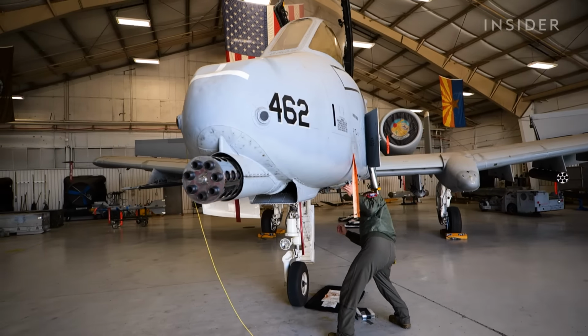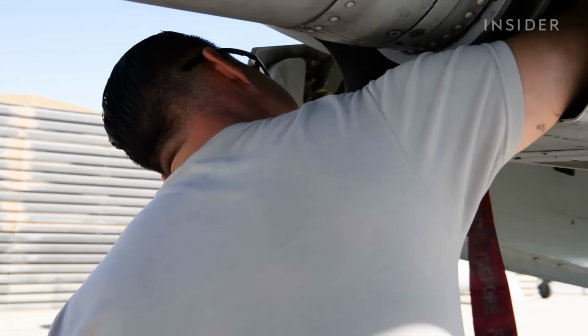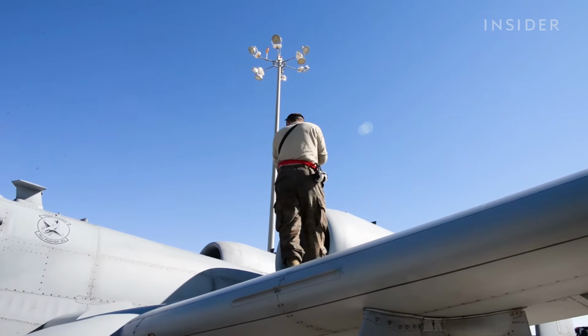People don't realize how much maintenance actually goes into keeping these aircraft airworthy. It's not like a car. When we wake up in the morning, we jump in the car, start it, and drive, right? These have starting issues, they have leaks, they're 40, 50 years old. They all have somewhere between 13,000 to 15,000 flight hours on them, and that exceeds the actual life expectancy of the airframe by 5,000, 7,000 hours.